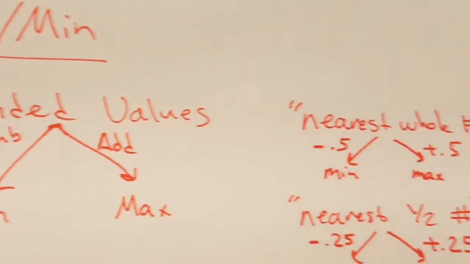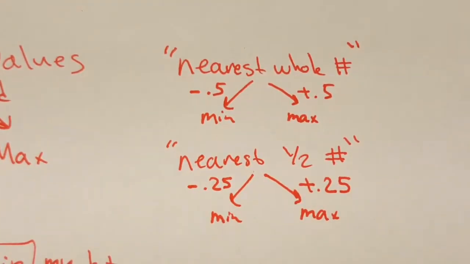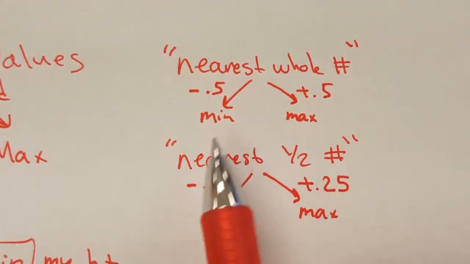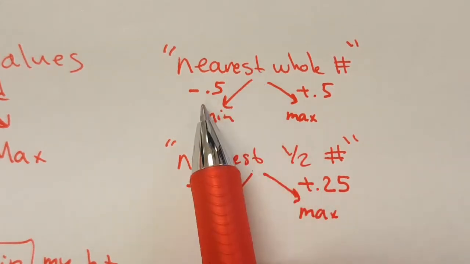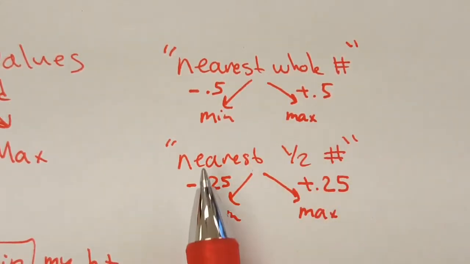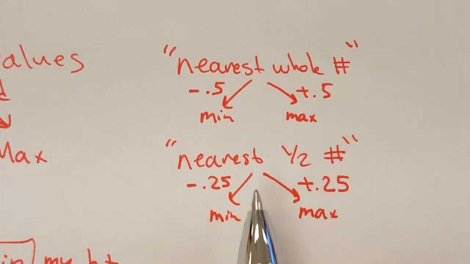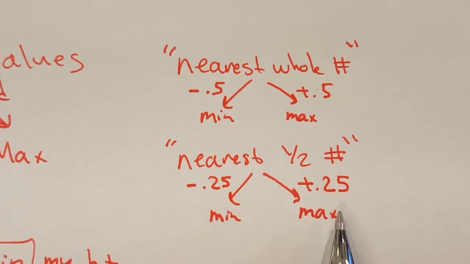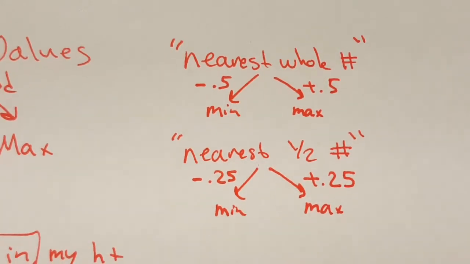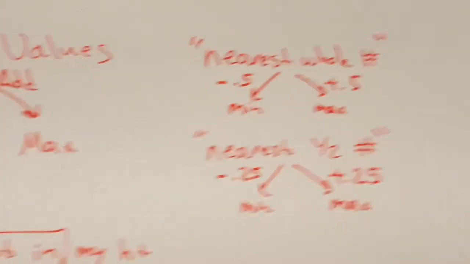So here's kind of the shortcut for you. If anything is ever rounded to the nearest whole number, the fastest way to find the minimum and the maximum is to subtract a half and add a half. If anything is ever rounded to the nearest half number, half inch, half foot, half mile, you subtract a quarter and add a quarter to get the minimum and the maximum. That goes on to whatever you're rounding to the nearest. You just chop it in half and you go plus and minus that half. So if you're going to the nearest quarter, then you would want to go plus and minus an eighth. Okay? So let's do some problems here really quick.